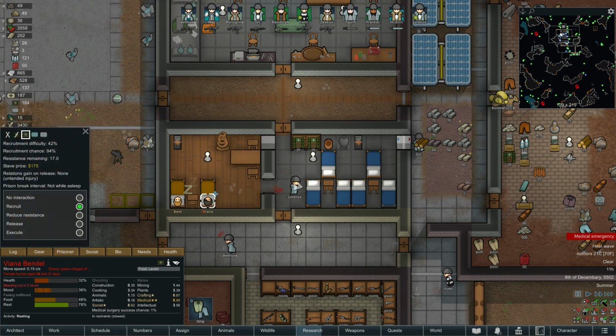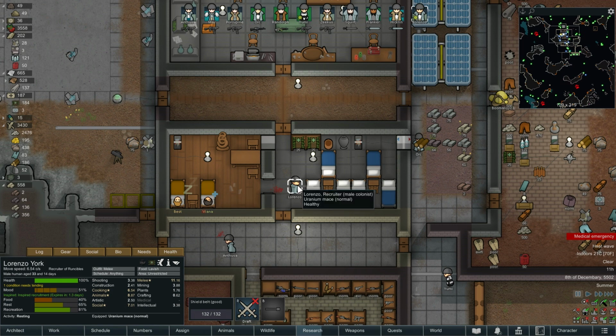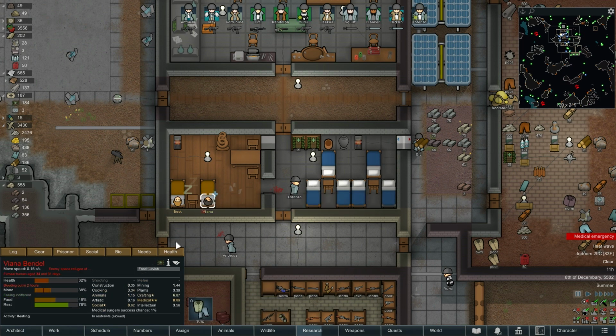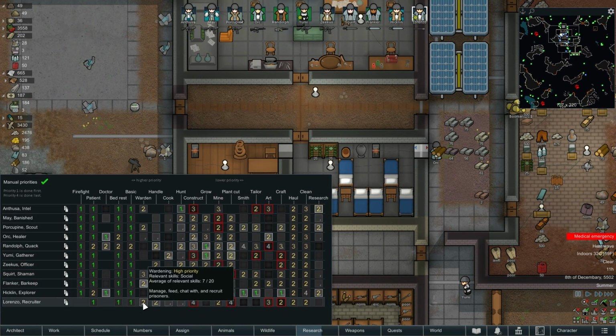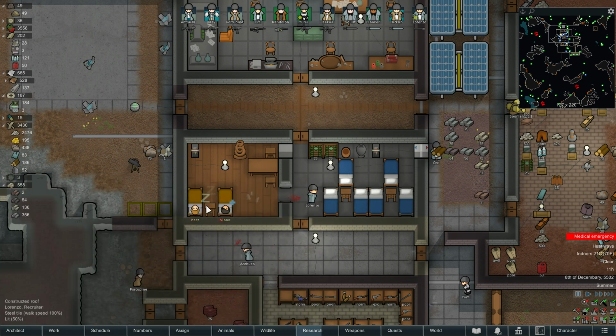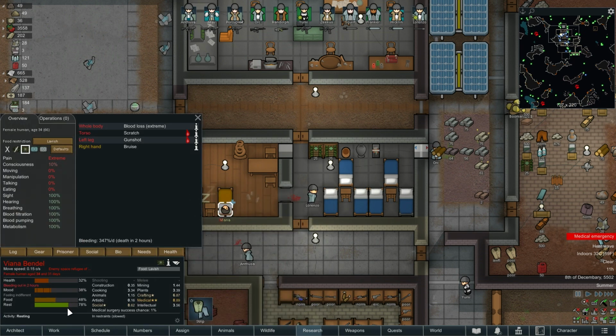That's why. So while she's bleeding out... No, we can't even do that. That's interesting. Okay, so we need to get her patched up first, I guess. Maybe she has to be a certain amount of time before we can try and recruit her. But that's fine. Let me just make sure that Lorenzo's on wardening 1, so he actually will be the first person to attempt to recruit. And we need to get her patched up 2 hours.